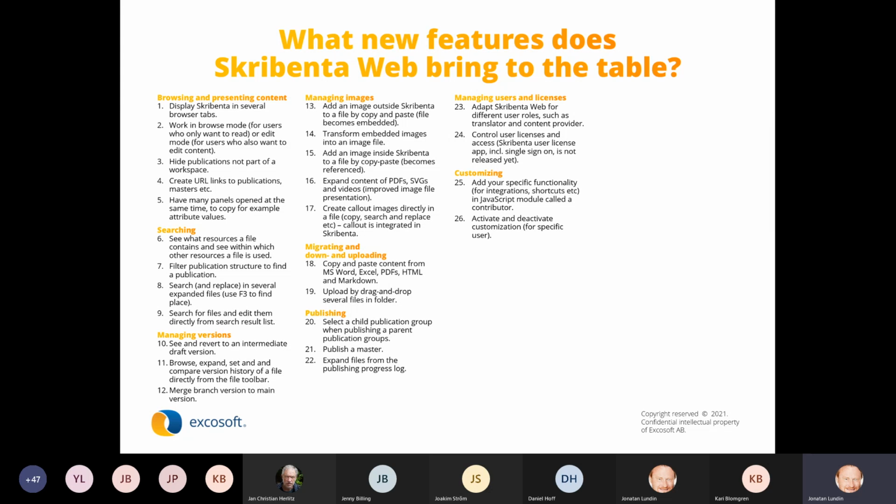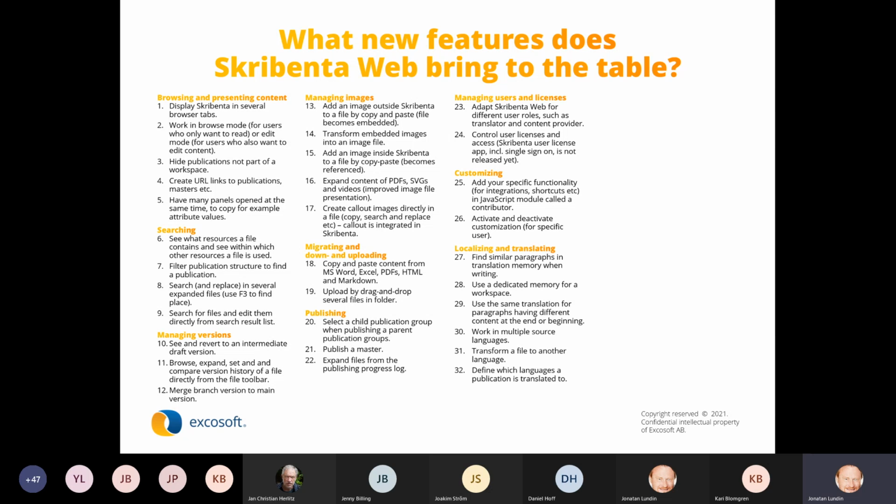And also the way you can customize Skribenta Web to be suitable for your process, in terms of integrating to translation vendors, for instance, or shortcuts. Now we can do that in a file called a contributor. When it comes to translation localization, this is a functionality that has been redesigned in Skribenta Web to make it more flexible and easy to work with translation and improvement projects. So this is really a lot of new features. This is just some of the list. There will be an upcoming webinar detailing and presenting the translation functionality and how you can translate in Skribenta Web. So watch out for an invitation to an upcoming webinar to find out how you can translate in Skribenta Web.